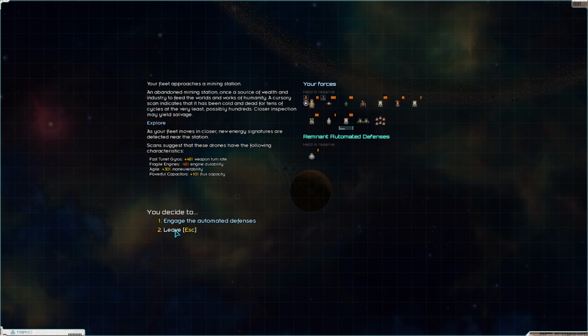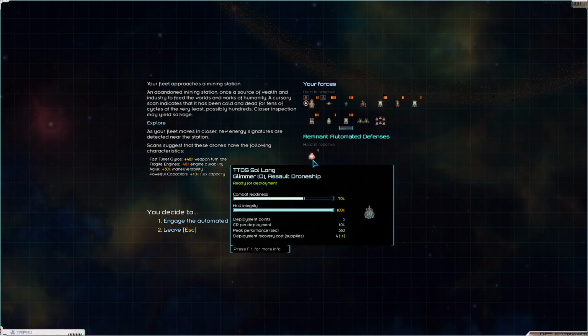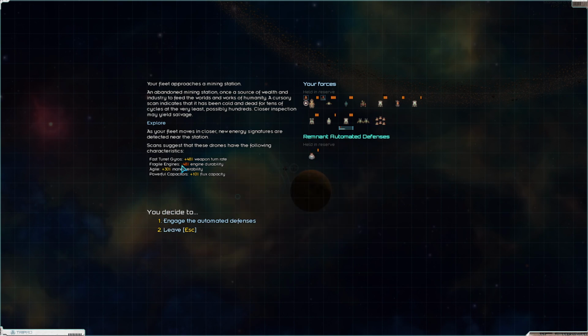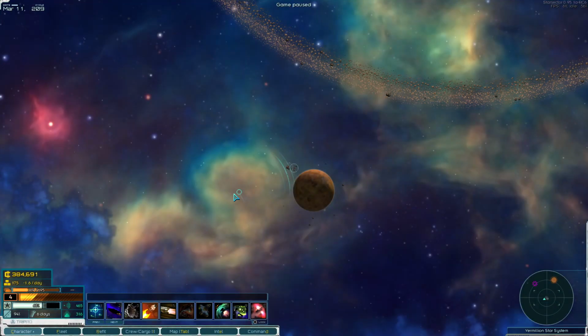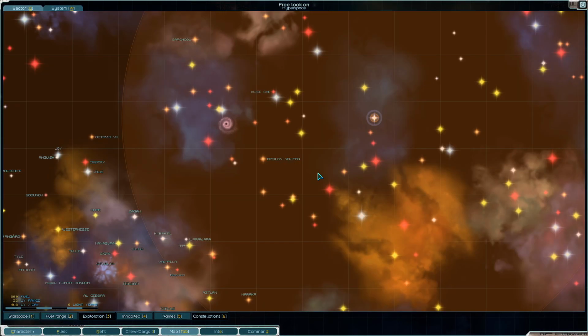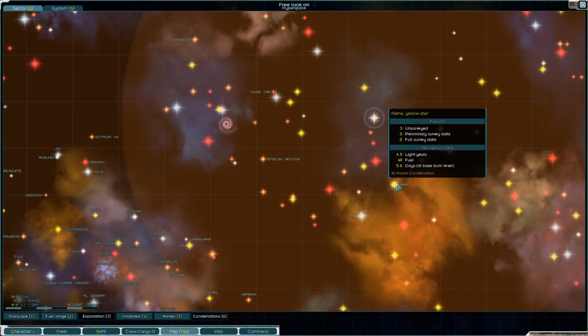Ugh, you know what? I'm going to think about this for a minute because this ship could be pretty nasty, especially when it has bonus maneuverability. I think this is a decent place to stop. Plus, we have an automated defense. We have the other thing going on here. But we have a colonization candidate. It's just a challenging one.